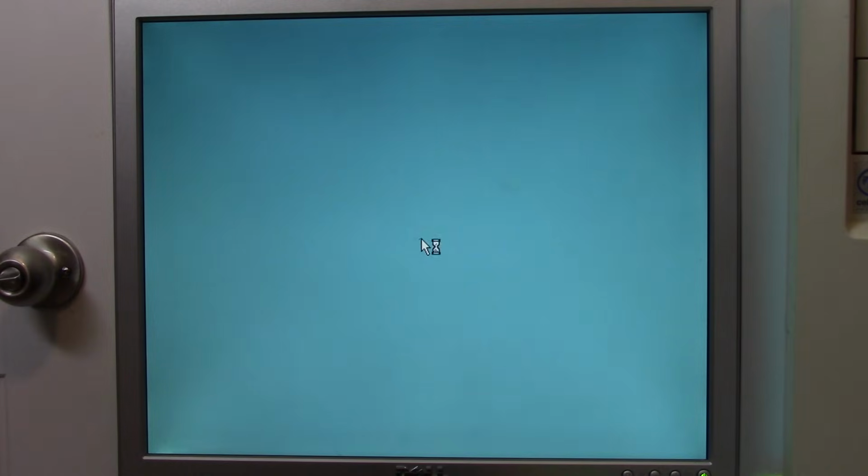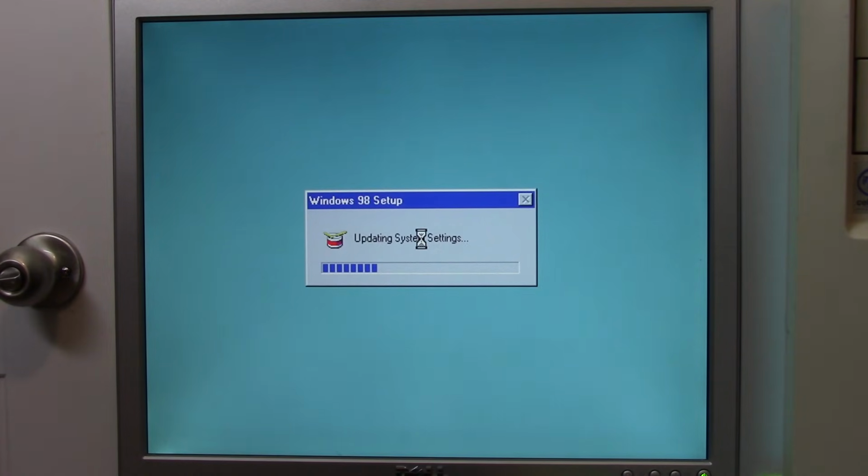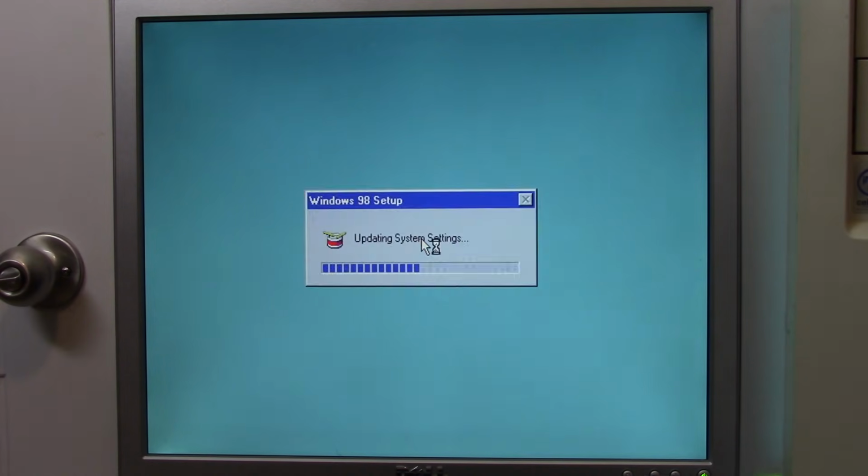Now, obviously, we're going to reinstall all these drivers again once we actually boot into it using this CD. Yeah, this one right here. I've got like 4 different CDs on the desk here. But using this CD, I'm just going to throw this other one away because there's no point in keeping it if it's going to cause us some errors. But yeah, right now you can see we're updating system settings.